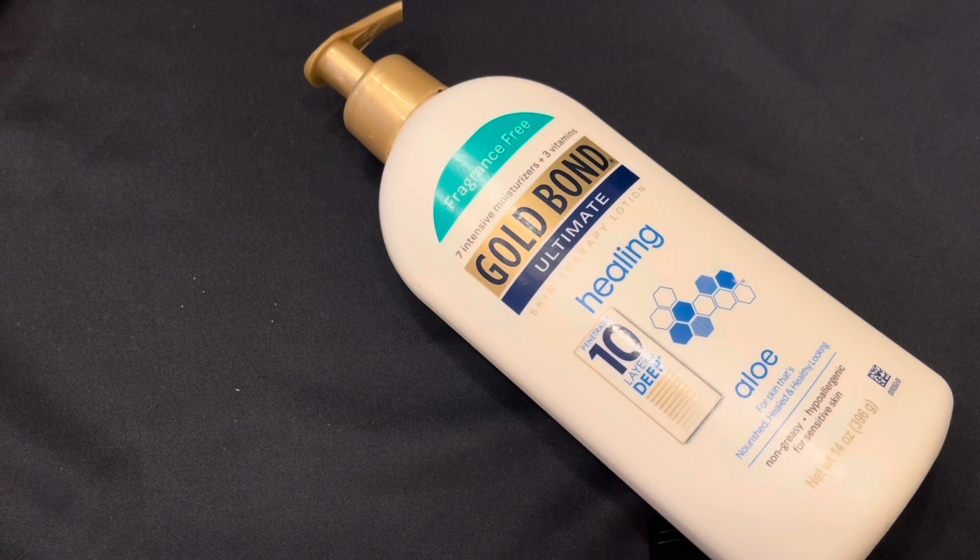I would not use it on my face because this does not feel non-comedogenic to me. It might clog your pores. Overall, this is a perfect body lotion if you have some dry, flaky, itchy skin, or even sensitive skin. If you have rashes, this is perfect. It gives a very soothing feeling thanks to the aloe in it. If you have cracked elbows, cracked toes, cracked fingers, this would work great.